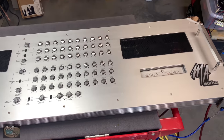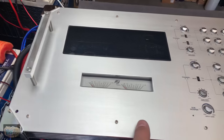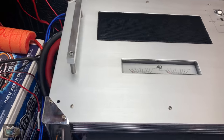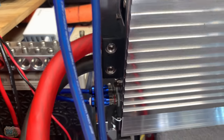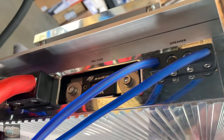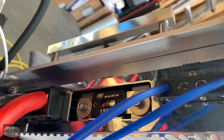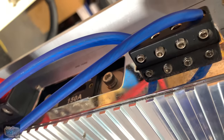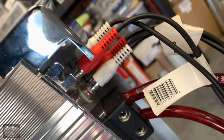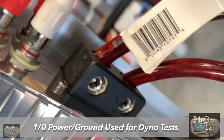Wow. All right, here's the huge MA Audio Com 1. I've got it on my little test cart here. Has all my caps on it. I wanted to show you how the amp connects. You have to actually tilt it up to be able to get to the screws for the power and the ground and the speaker terminals as well. So it makes it a little bit more difficult because you can't just insert your speakers and your power and ground and tighten it up from the top, obviously, because the top panel goes over. So you have to tilt it up and get under it. And here's the other side. Use 1/0 gauge for power and ground on both sides of the amp for the test, and 8 gauge for the speaker connections.